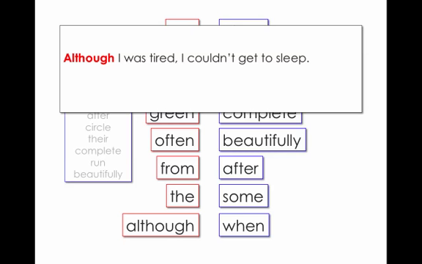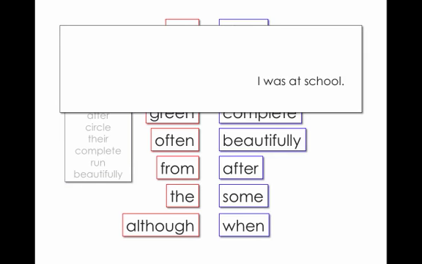When you join sentences together like this, the sentences are then described as clauses, not as sentences but as clauses. So the word although is joining these two clauses together. Similarly, I was at school. They didn't teach grammar. They didn't teach grammar when I was at school. The word when is joining these two sentences together as clauses of a longer sentence. Okay.